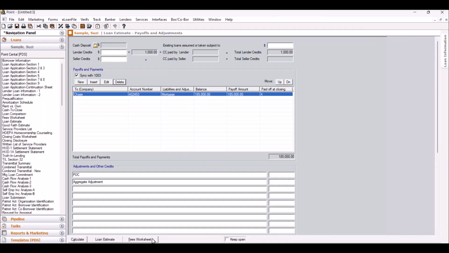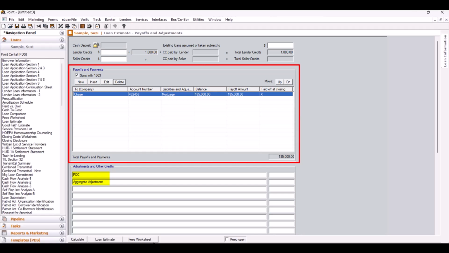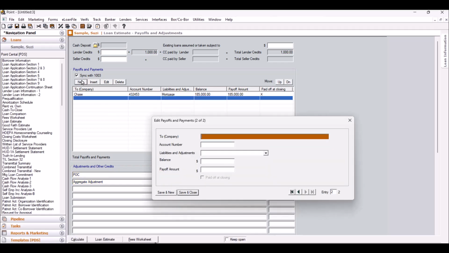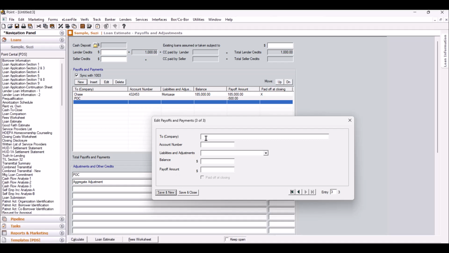Since we're doing a refinance, we're going to put our paid outside of closing item and our aggregate adjustment up at the top area as a negative number. The area at the bottom is only used for purchases, so it wouldn't be read during our refinance in this situation. So I'm going to make this top one my POC and make it negative 500 and make my aggregate adjustment a negative number as well.